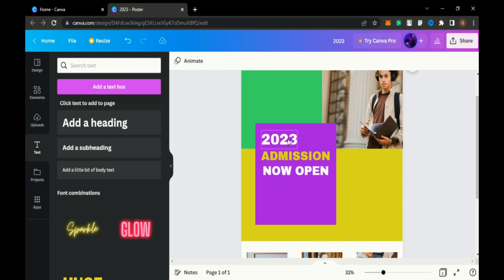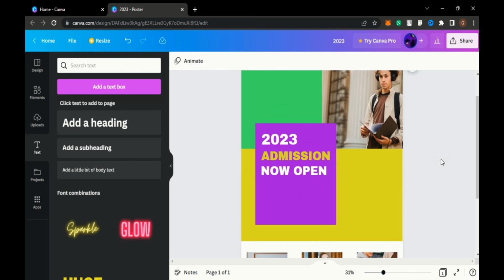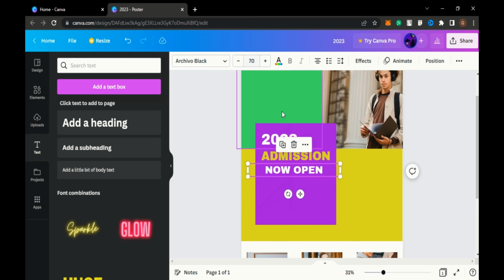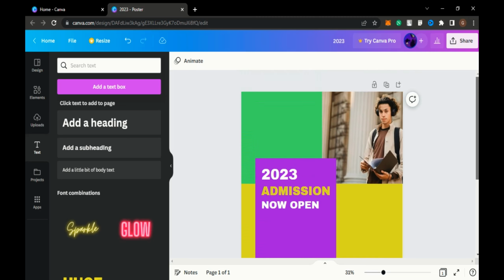As I'm trying to maintain the colors that are in the page already, so we don't need to add too many colors to the design. Okay, let's make this smaller. Let's say 70. All right, so it's taking shape now.